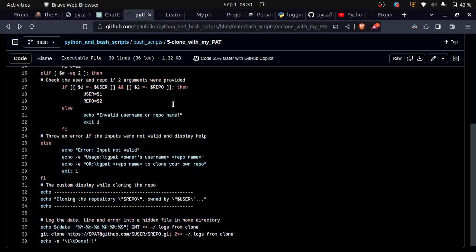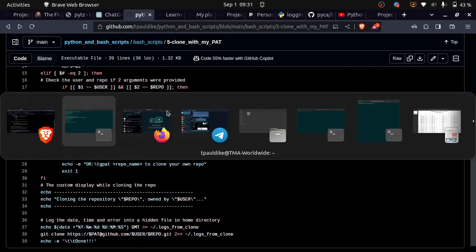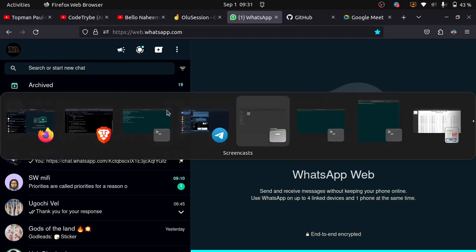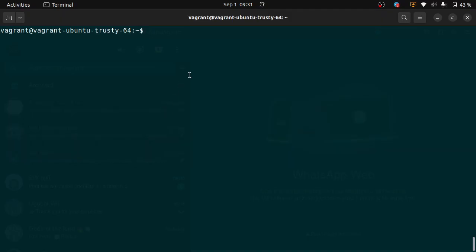Go to your computer system, your terminal or your sandbox, whatever you want to put it. And let me use Vagrant to do it. So you can see the prompt is not the same. This is Vagrant. It's a virtual machine. If you don't know what that means, don't worry. So on the terminal like this, you now create a file.